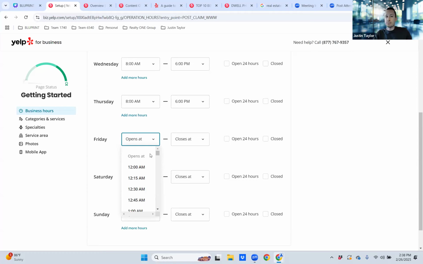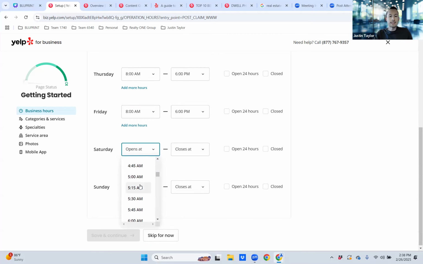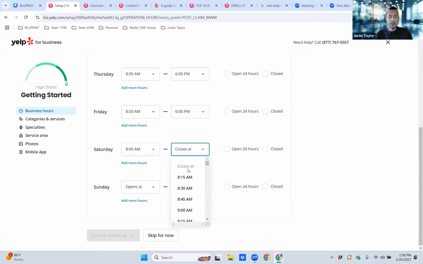The platform itself, especially for Yelp, already knows that you're a real estate agent based on the service that you opted in at. The biggest thing too, guys, is whichever market you're in, because they're a little bit different, you want to make sure that you are compliant. So whatever is required to disclose and display in your advertising, you want to make sure is aligned with how you're doing your naming conventions. So if you have to have your license number and things, you have a spot on here in your business description that you can add your license number, and I'll show you that when we get to it. But you want to make sure that you add that info in there so that you are compliant.